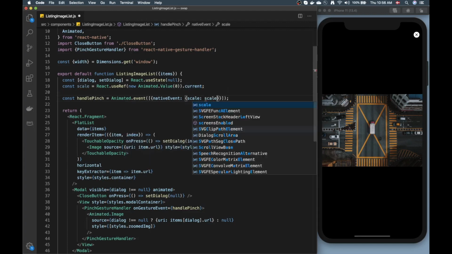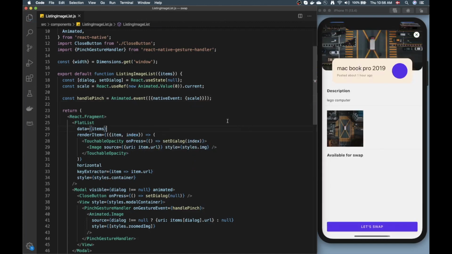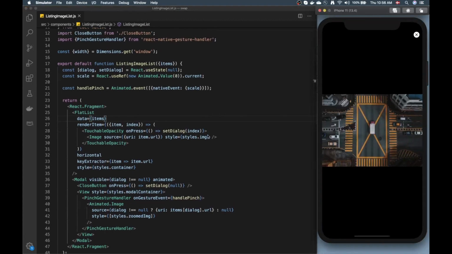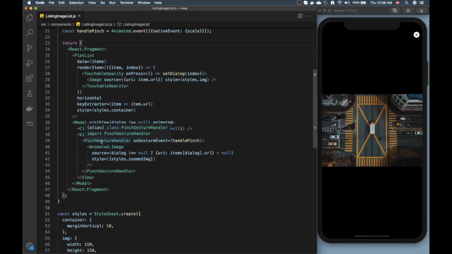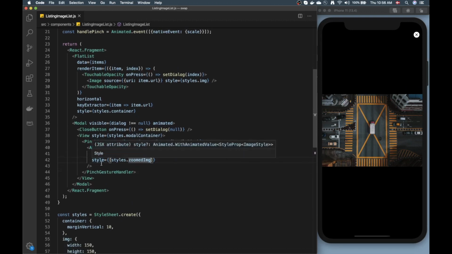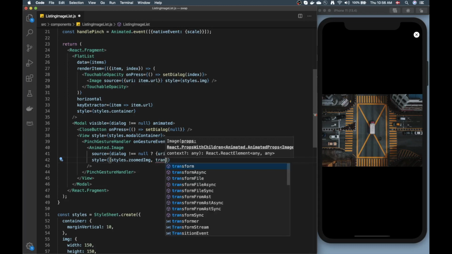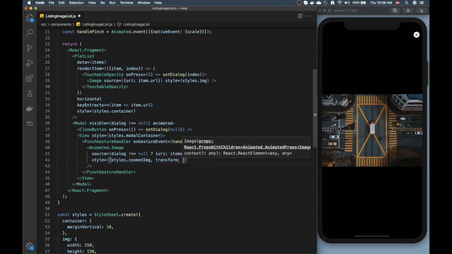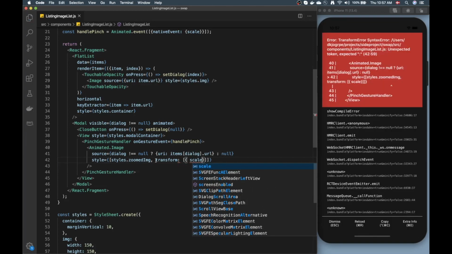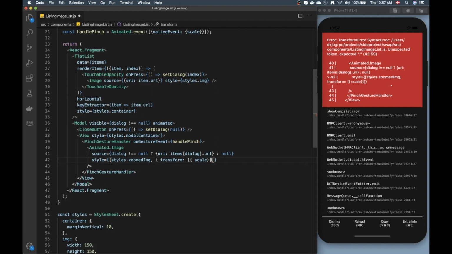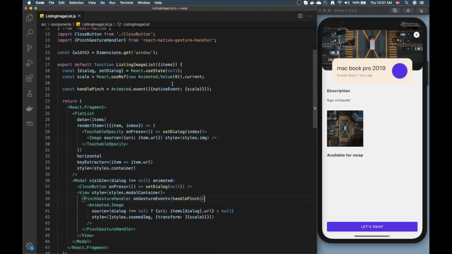So now we can see scale equals scale. I'm just going to do the shorthand and remove it completely. Okay, like this. So now we have the handlePinch, we have the PinchGestureHandler, we have the Animated wrap of our image. Now we just need to add the styling. And we do that here in this style prop. Since we are trying to scale, we can add transform. And transform takes an array. And here we can add in scale. We also need to wrap transform in an object here.